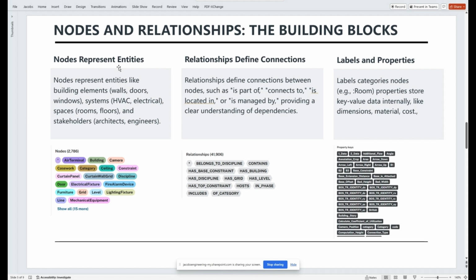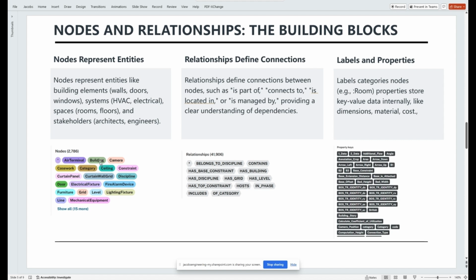So as we were discussing in the previous slide, we got nodes, relationships, labels and properties, right? So the nodes have all of these different components like your walls, doors, windows, and system elements like HVAC, etc. And for the spaces, you got all of these rooms, floors, etc. Okay. In the next video, we would be looking at loading an IFC model that can really help you to understand those different schemas that can be connected with it. Okay. I have not planned exactly the date for the next video, but hopefully it should be sooner.